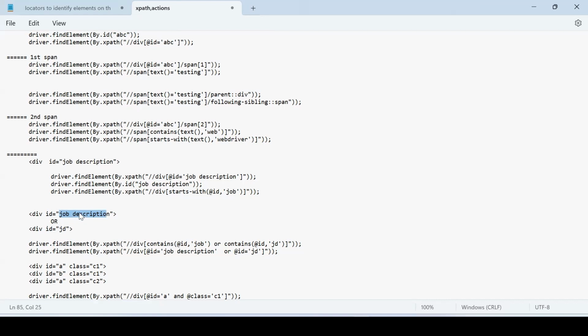Either one is okay, please identify that. Then you can use the or operator like this: double/div @id equal to job description or @id equal to JD. Or means anyone is okay, please identify it.